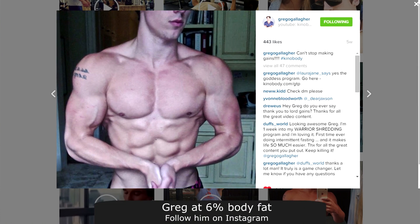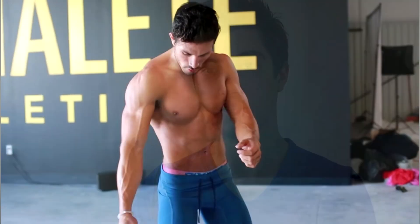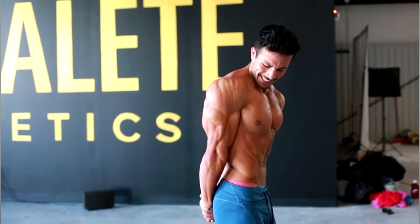Some people I know had the same experience. Gregor Gallagher, my friend from Kinobody.com, thought that he'd be ripped when he would get to 185. In reality, to get to 6% body fat, he had to drop down all the way to 166. Another good example is Christian Guzman. If you've been following him on his latest contest prep, you know that he had to drop down to 163 pounds to get stage ready. When someone that looks like me at the start of my cut — seven weeks ago — tells me that they need to lose a bit of fat from their lower abs, I always chuckle.